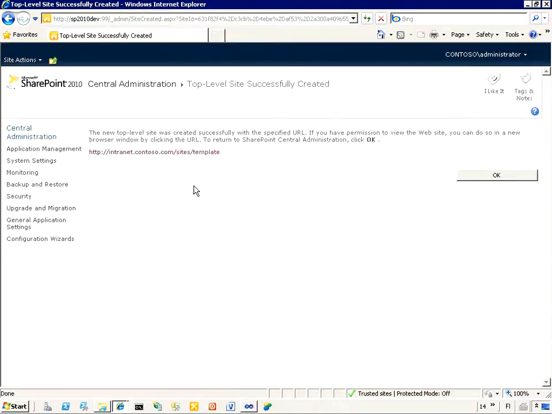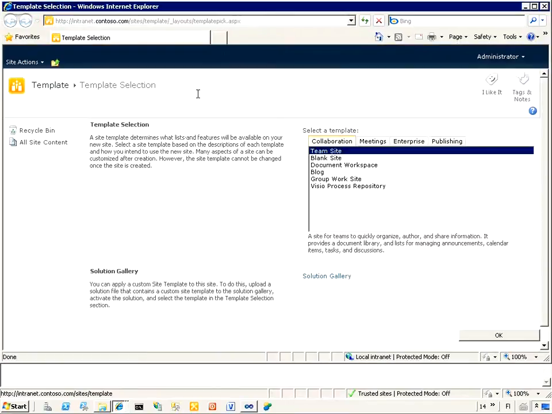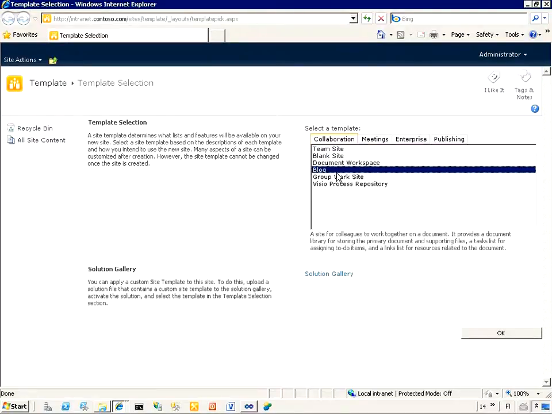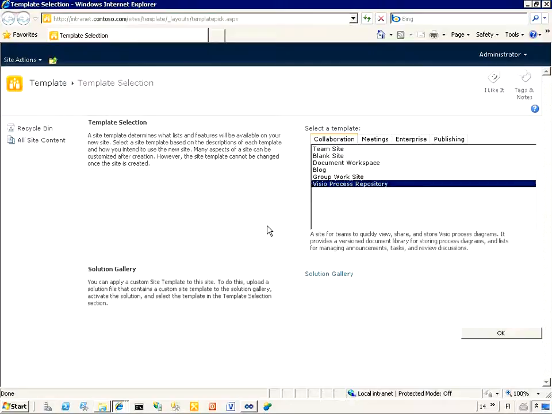And that didn't take that long, so let's move to sites/template so we can see what kind of functionality is available. Since we didn't select the template to be used, our first thing to do when we go to the site collection is to select the template to use as the provisioning instructions for the site collection. We can use all of the out-of-the-box site definitions if we want, but there's also a new option available, which is the solution gallery.